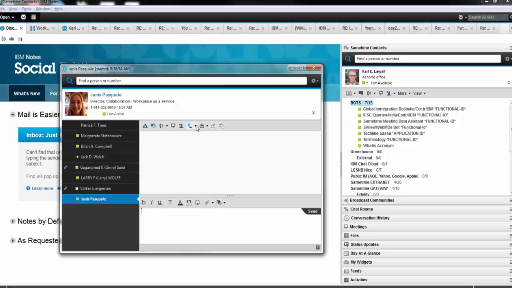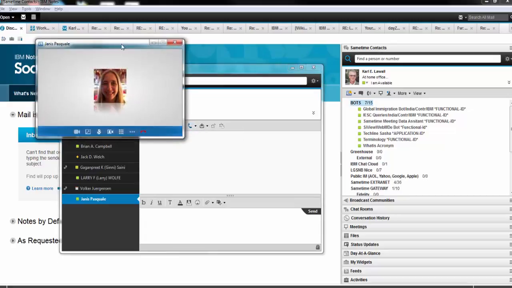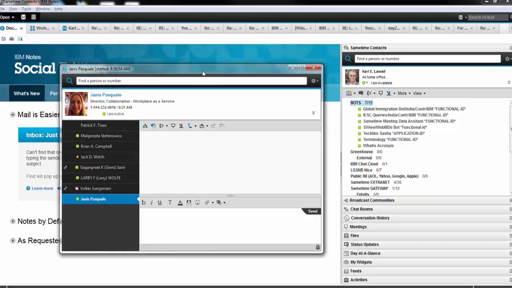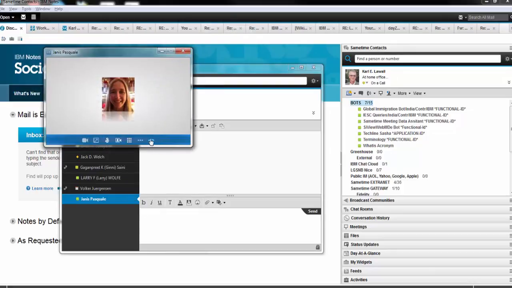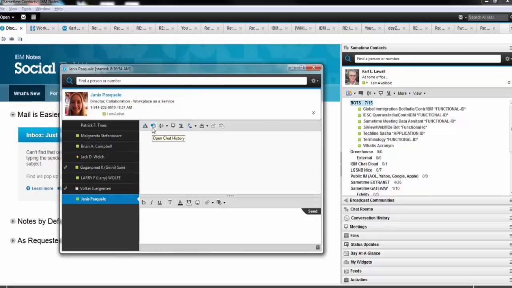But I also have the ability to simply click this blue button here and place a call to Janice directly as well using the Cisco extension. So it's a direct replacement for the product. I could right click on Janice and you'll see her phone number comes up, and I can place that call, and again I'll cancel it because I don't want to complete that.